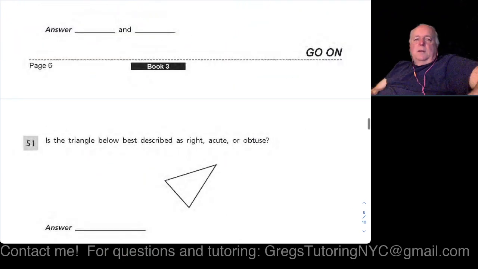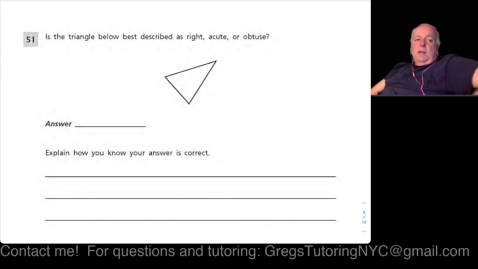Okay, 51. There's a triangle floating in space. There's nothing else we can grok out of it. We don't have a clue where they might be going with this. Is the triangle described as right, acute, or obtuse? Well, a right triangle must have a right angle. So if I label this A and this double 1 B and this triple 1 C, okay, I don't see that A, B, or C are right angles. So me personally, I would rule that out.